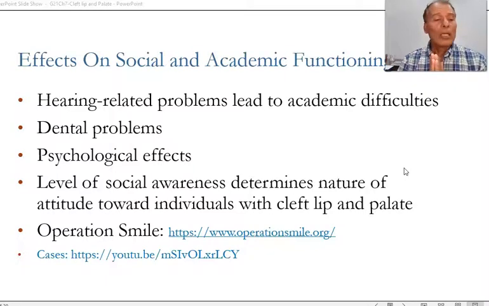So as a result, a significant percentage of individuals with cleft lip and cleft palate have hearing problems, mostly resulting from increased middle ear infections, because of the abnormality involving the eustachian tube inside the throat. That causes a lot of middle ear infections, and that causes speech and language delays. And these speech and language delays are going to ultimately impact performance in the academic curriculum.